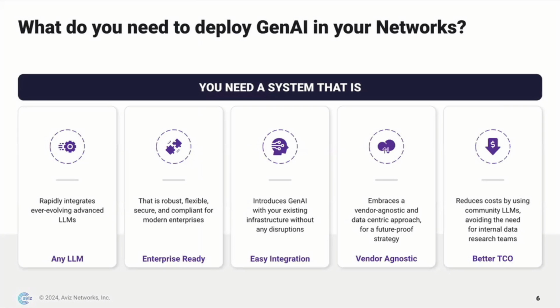How it works today, if you look at network infrastructure, any network infrastructure, on-prem or cloud, there are solutions which collect data. There are monitoring frameworks. There are capabilities which are built in already, right? We just need the data source. That is what we use as the data source, not the actual devices, so that it is less disruptive. And second thing is, we don't want to pull all the data, because today SNMP pulls a bunch of OIDs. We don't need all of them, because it depends upon what you want to build, use GenAI for, right? That's where this system introduces an easy integration into an existing network infrastructure, right?